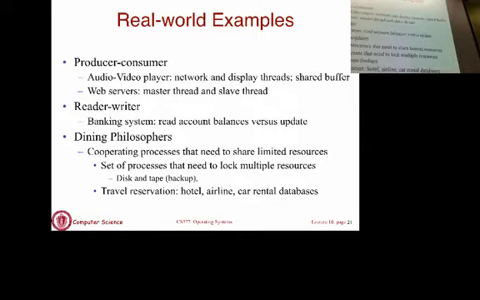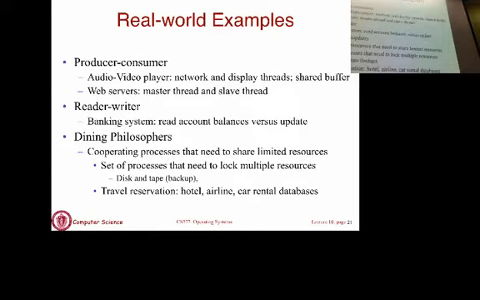The producers in this case are the threads that are receiving data and sticking it into the buffer. The consumers are threads that are pulling it out and rendering your video or sending it off to your screen or for audio data. When you have web servers, the same thing is true. You will basically have a master thread and a slave thread. You have a thread that waits for a request to arrive on a network. Any client browser, when you click on the link, sends off a request to a web server. The web server has a master thread that receives a request and puts it into a work queue.